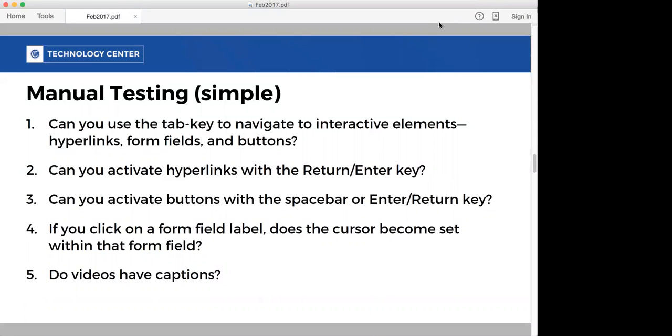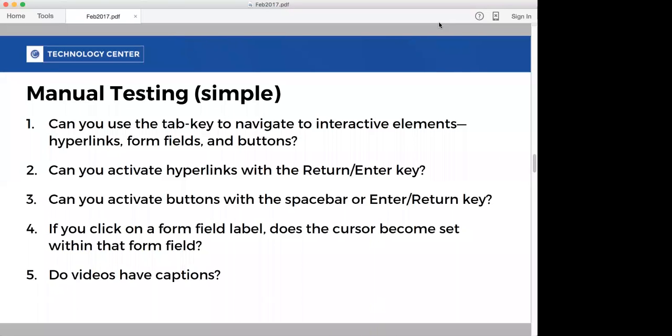Number 4, a real simple one. Some people like to go through form fields and run automated tests and screen readers and such. I have a quick strategy in terms of manual testing to see if the on-screen text label is programmatically associated with the input field. That's the requirement. You need to have this on-screen text programmatically associated with the input field itself.